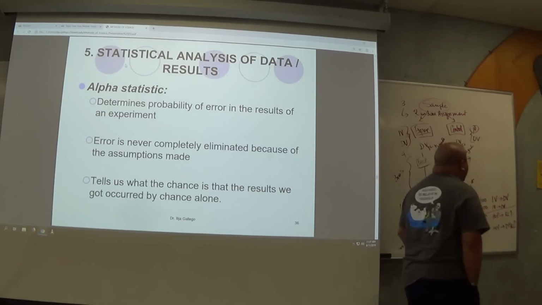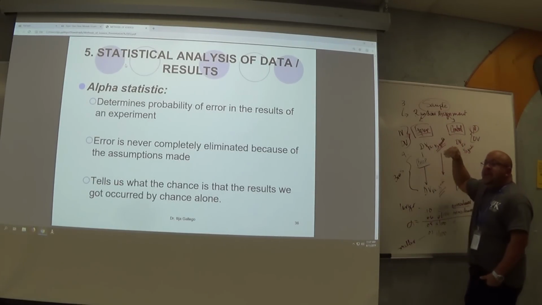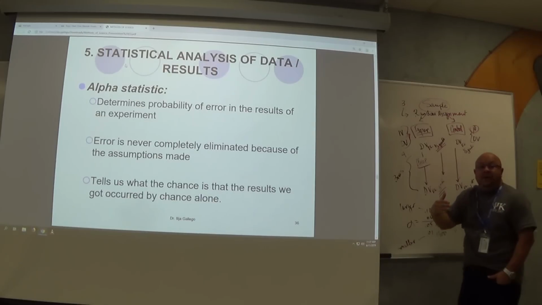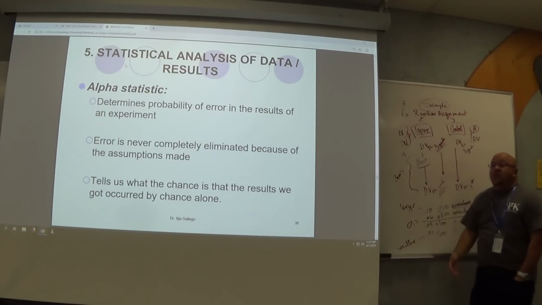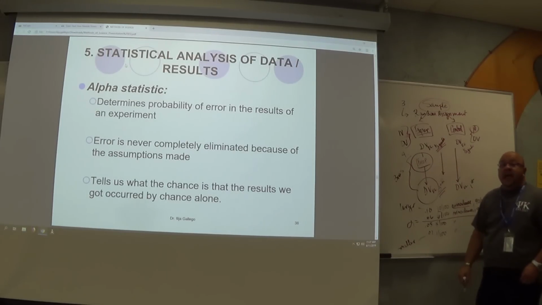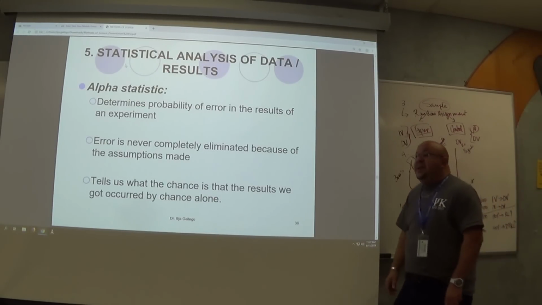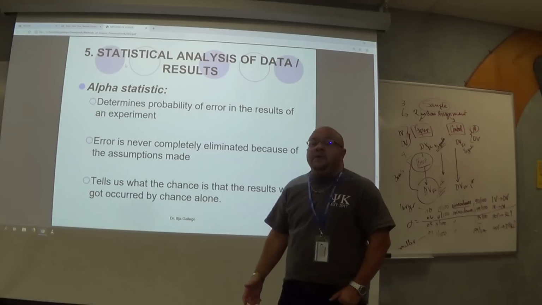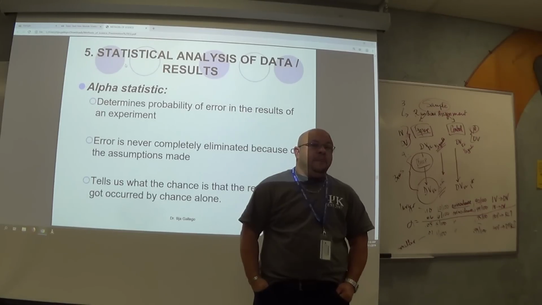Another assumption we make is that random assignment made these 2 groups equal on anything that might matter to the results, okay? We'll talk about this in a moment. And also, we assume that the only thing that's causing the dependent variable to change is the independent variable, okay? So in other words, we're assuming that the independent variable causes the dependent variable and nothing else. So because of those assumptions, alpha will never equal 0 because we realize that there's always a chance of error, okay?